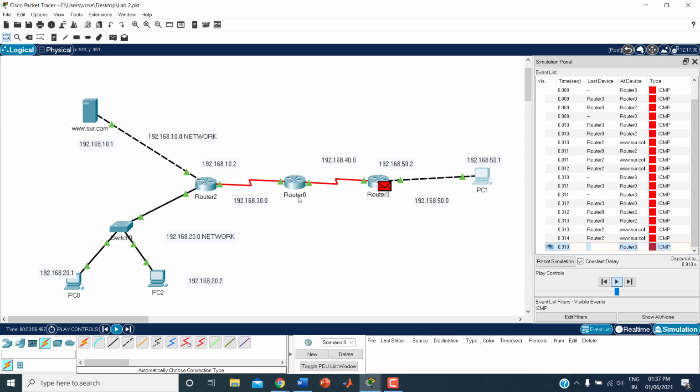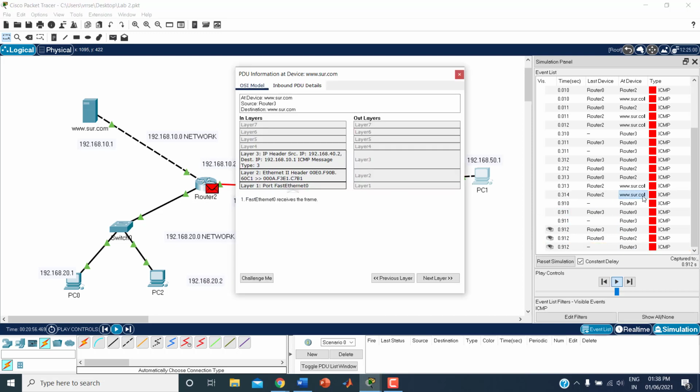That means it is not possible to reach. It is correct. Our topology is working perfectly. We are not able to reach, so the ICMP error message is going to the source.